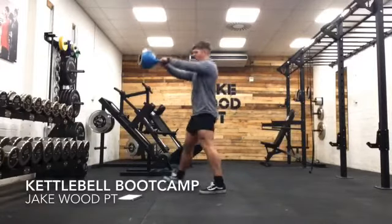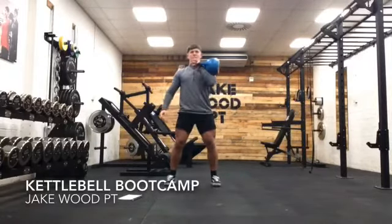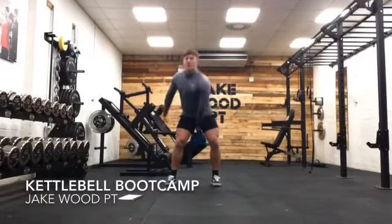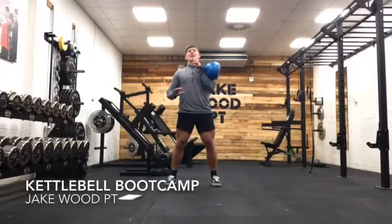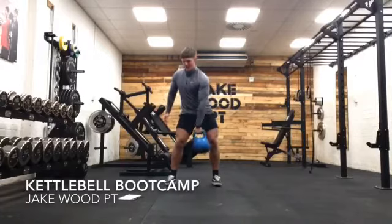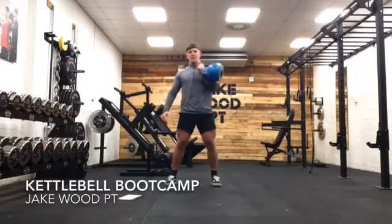Brilliant stuff, and then into one arm. We're going to go left arm, rack. So just racking left arm. Core in tight, working off that one arm for 60 seconds, bringing it up, popping it down. Really focus on perfecting that. You really want to master this exercise and the swing to really open up a library of exercises that we can be building onto. Get this right and we'll build it up.